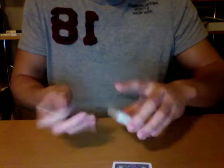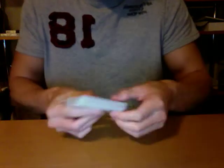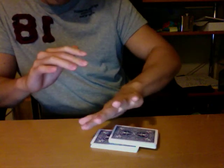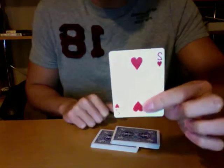So your spectator can pick any card — no force, none of that fancy business. They can look at it, show it around, and while they're showing it around, you can cut the pack as many times as you want. Two of hearts is their card. You take it back, place it into the center of the pack — you obviously show them where it's going. Now you offer to build up some static in your hand, and with that, if you let go, the pack should move away from the static, just like that. The static on your finger energizes the pack to shoot out one card — their two of hearts.